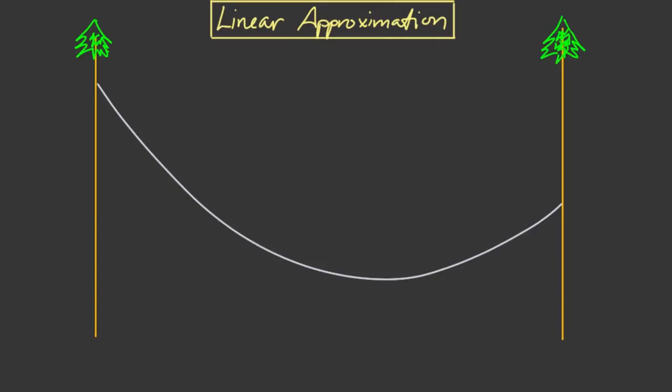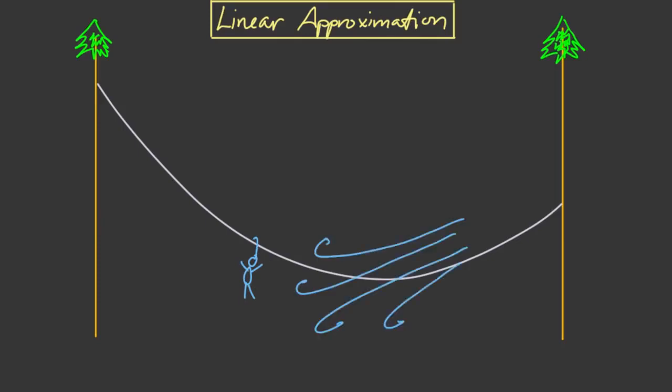As a zipline designer, I care about how fast a rider will travel. And a zipline rider's velocity is going to depend on the mass of the rider, and it's also going to be affected by wind and other weather-related phenomena. But as a designer, I can't control a rider's mass, and I can't control the weather.